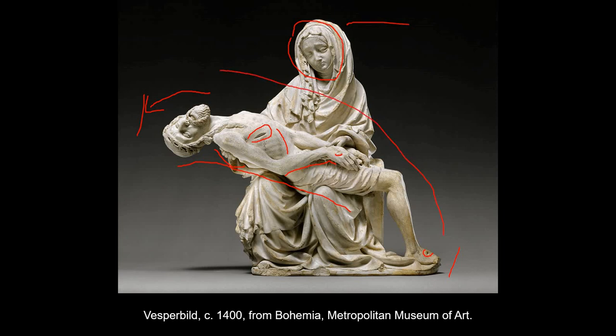All of the motion in this piece is moving to the side. It's an unbalanced piece. Christ looks like he might slip off of her lap at any moment, that she's just struggling to hold him. And all of the lines of drapery, her knees are moved this way, her head is moved this way. All of the lines of this brilliant composition are emphasizing this sense of imbalance, this sense of loss, that she's just barely clinging on to him, but he's gone. All of this reinforces the sense of grief, the sense of loss, the pain of what's going on here.